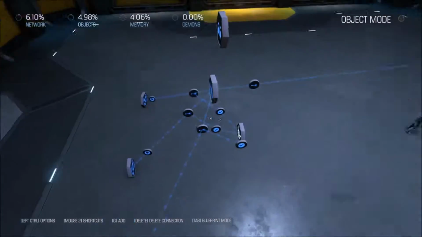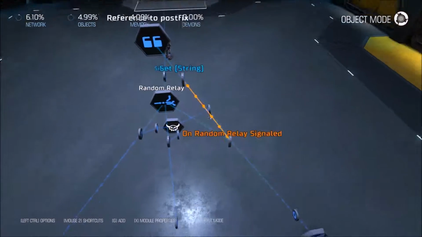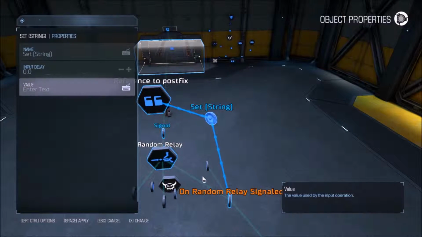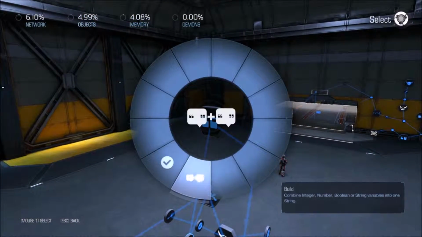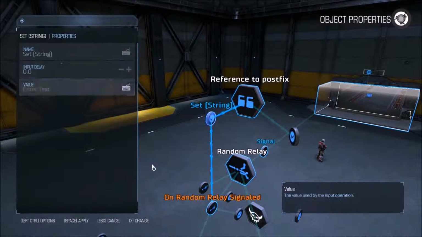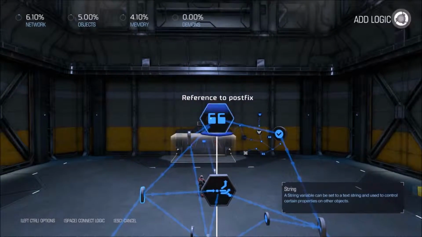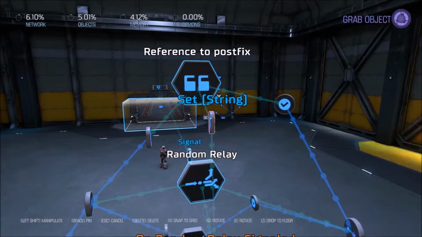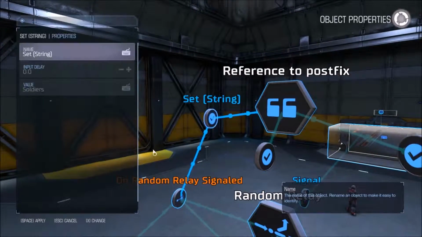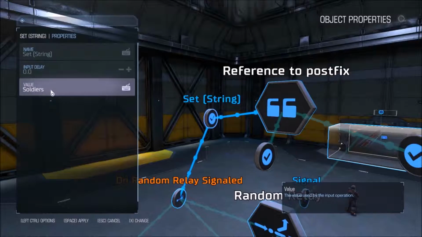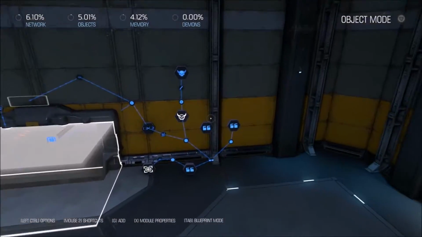Okay, this is imps, so from our same relay signal here, we're going to set our postfix string to our value imps. And the same, of course, for this other stuff. Possessed workers, I'm just going to call workers. And soldiers. These, of course, are the plural types of these. So we have soldiers, workers, and imps with an S on the end, of course.